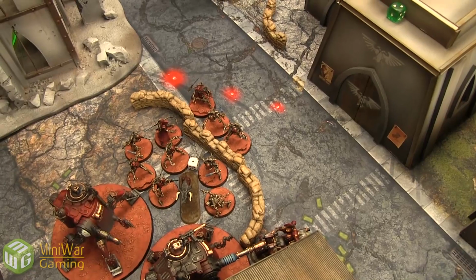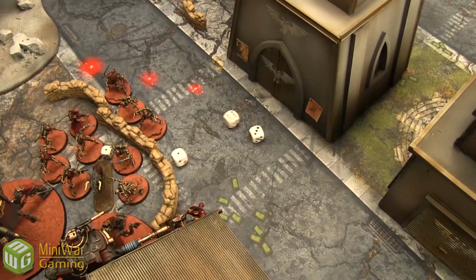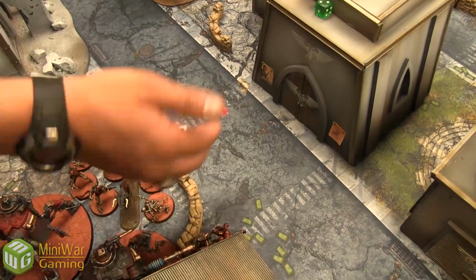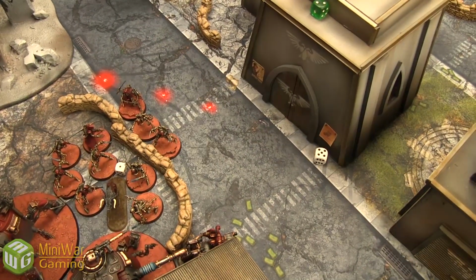What's your weapon skill right now? Weapon skill is 5. Oh, 4s. So 4s to hit. 1 hit. Strength 4, so on 3s. Alright, so that is a wound. 4-up armor save, which I make.